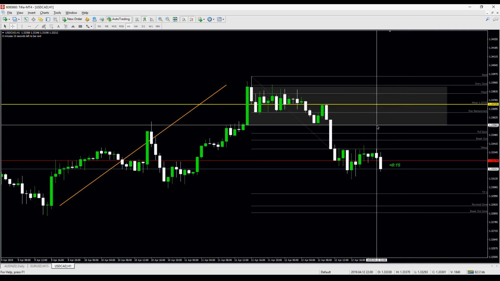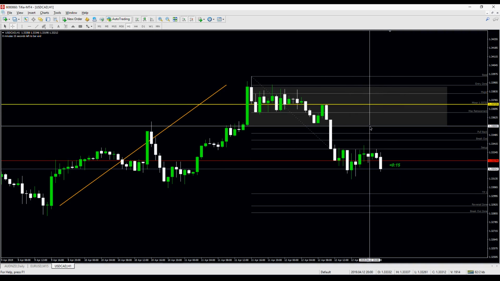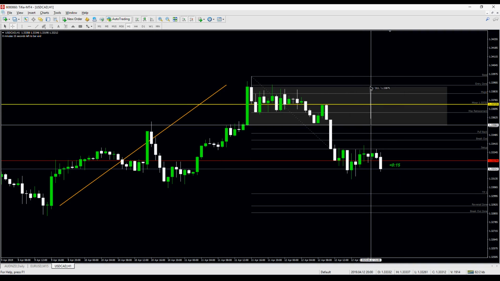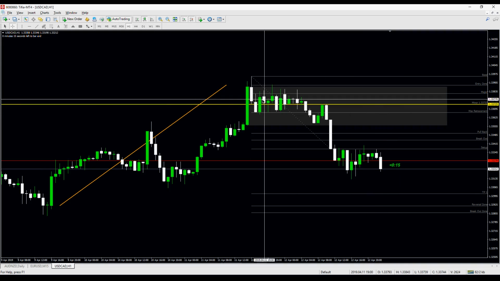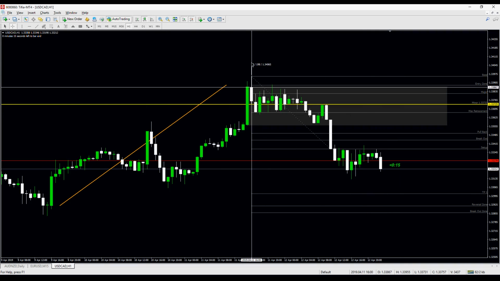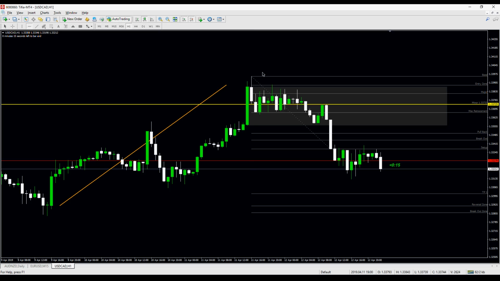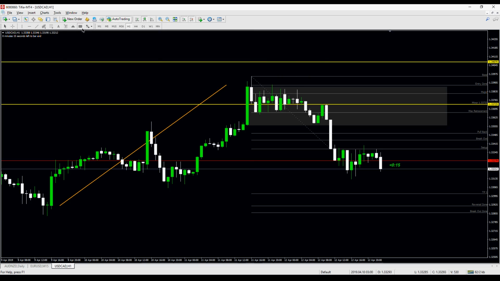Before we even think about going for sell, we're looking at the H1 time frame. We need to make sure that we know how big this zone is. The zone is about 30 pips. So if your zone is about 30 pips and you need to have a buffer of about, let's say, 20 pips, this is now your cut loss area. When a candle manages to break through this zone, it's an invalid setup. As long as the zone is not broken by any buy candle, it's still a valid sell setup.